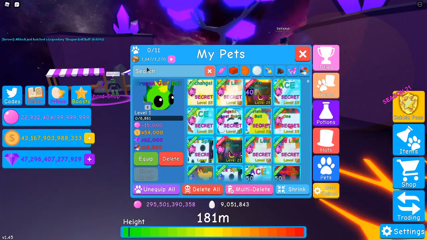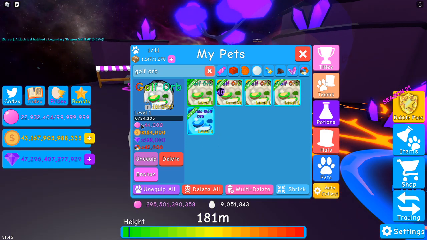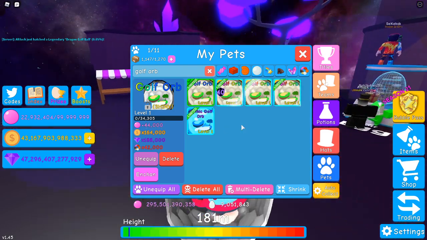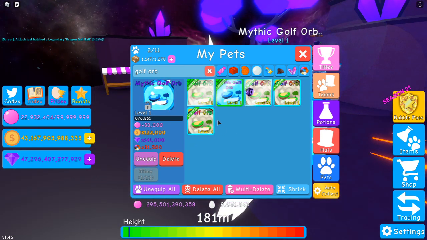Golf Orb. I've actually got a mythic one. I think someone donated it to me. I don't think I hatched it. Oh, we don't have a normal one. We must have not hatched a normal one. That's a shame. We must have already made them all into shinies. But yeah, 44,000 bubbles shiny. And then I'm assuming it's 20. I think it's 22,000 bubbles as normal. And then the mythic is 33,000 bubbles.